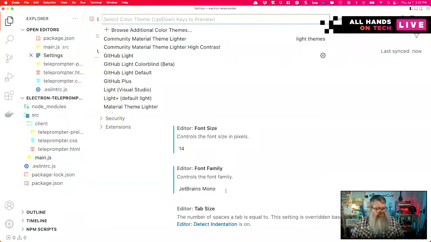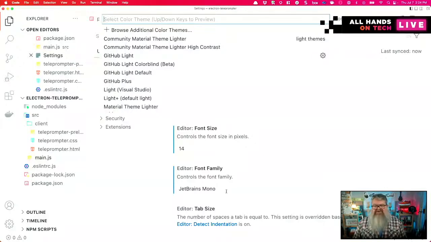And I'm also using my favorite font for coding, the JetBrains Mono font. I've gone through, in my long career as a software developer, lots and lots of different fonts.